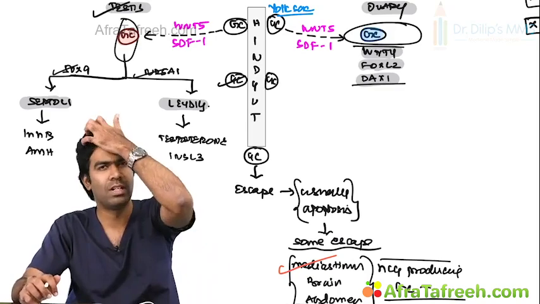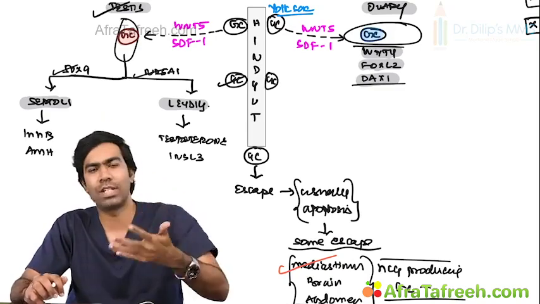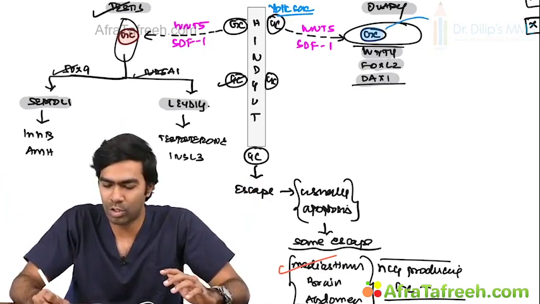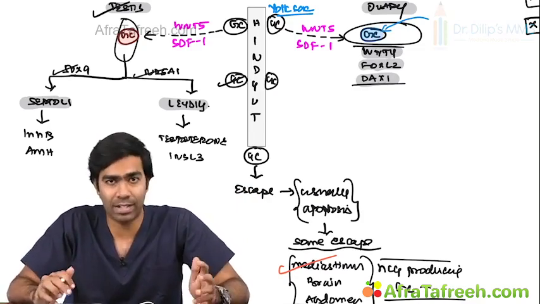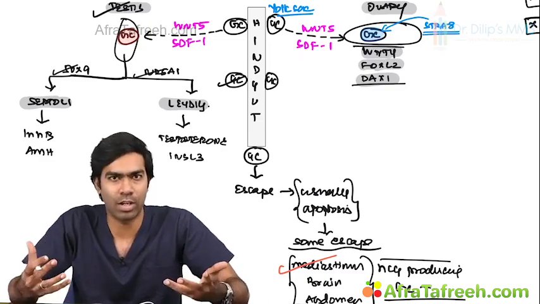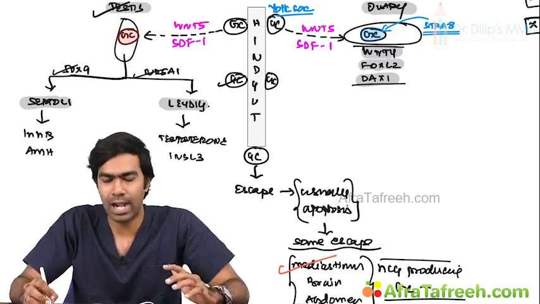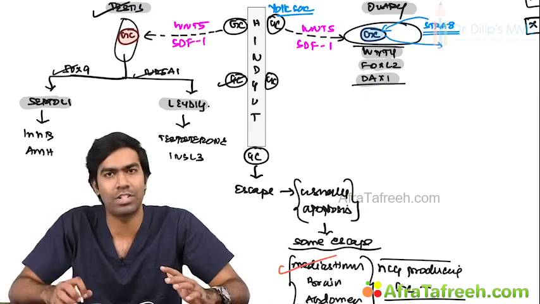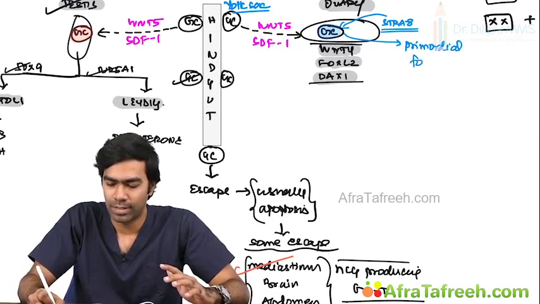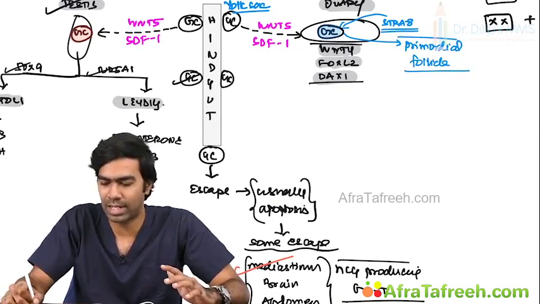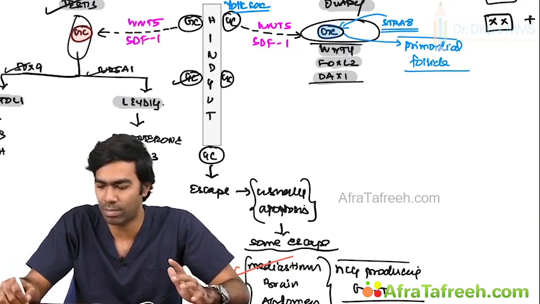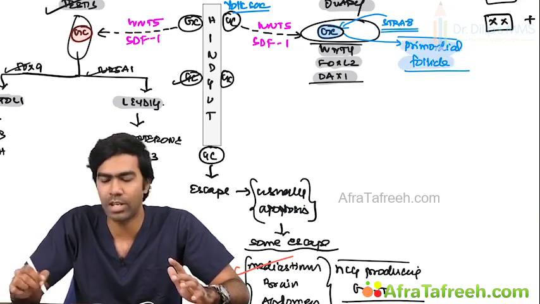How is the same germ cell differentiating into two different types of cells, different in a male and different in a female? Because the X chromosome is going to produce another factor called STRA8, which acts on the retinoic acid receptor. And this is the one that is going to differentiate this germ cell towards the formation of the primordial follicle during the embryonic time. I'll be discussing this in the next section on reproductive physiology, where I'll discuss more on primordial follicle development, which happens in females during embryonic life itself.